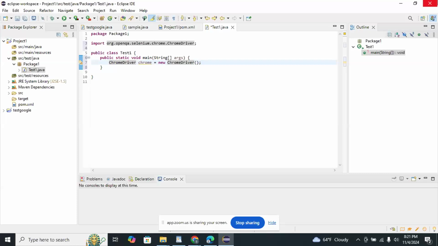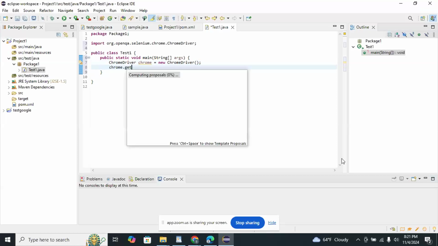Press enter. Now you can use the chrome variable and call chrome.get. Get is for visiting some URL. Open and close parenthesis, double quotes.